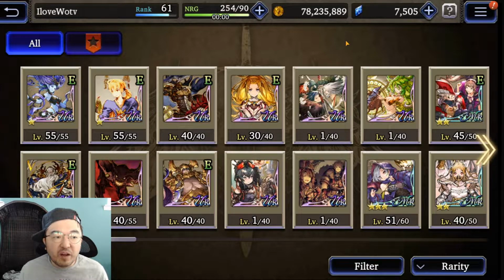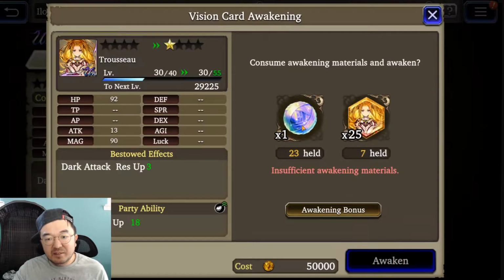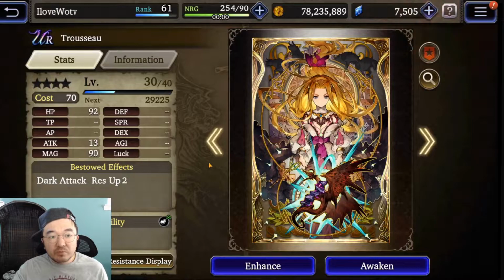Before we go into fine details of individual cards though, let's talk about some stuff that warrants discussing. First and foremost, in order to maximize one UR card, it will take you 275 shards to do so. It will also require you to use 18 rainbow spheres. That is a lot to ask for. So, what does that mean?